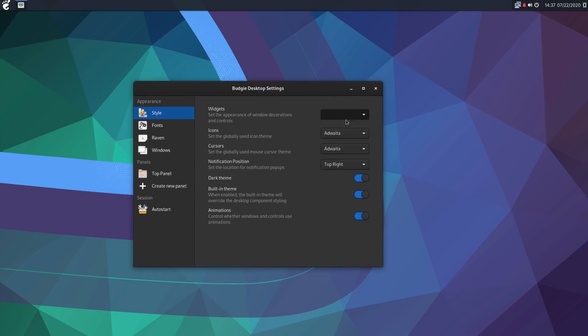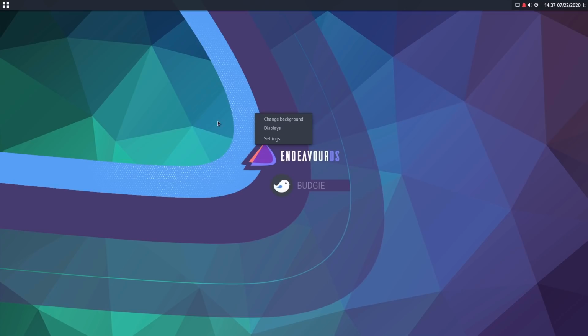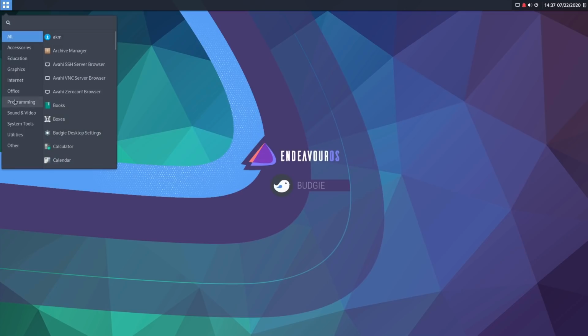Again, we do have various theming settings that we can do. The theming is going to be pretty much the same because that's fairly consistent with your Budgie application. A lot of these come with it. You can add extra cursors. You can see that there's a lot more icons on ArcoLinux because we installed more versus other things. Out of the box, though, each of them are going to work pretty much the same once we get to this point.